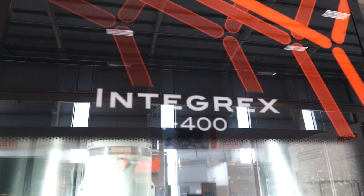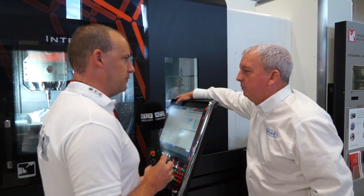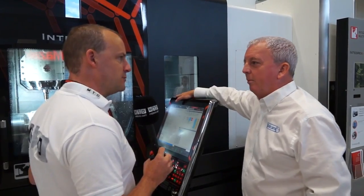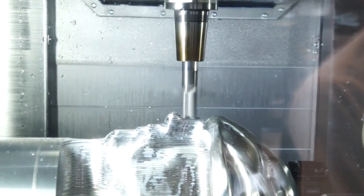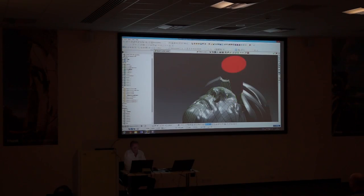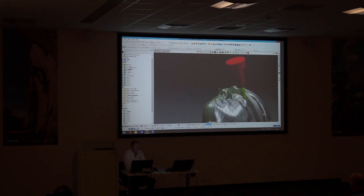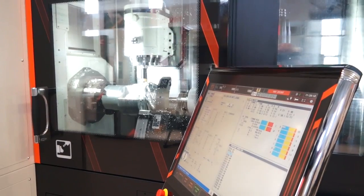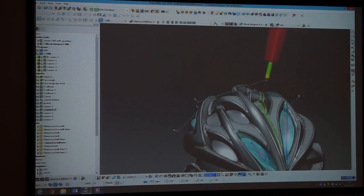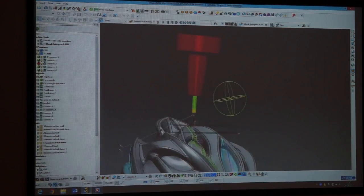So Steve, we've relocated now. We're at the i400 Integrex Mazak machine. I've seen this helmet being machined before, but I've never seen the face being machined as well. Yes, this is a situation that was first created by our office in Italy, in conjunction with Mazak in Italy — the Rudy helmet. We've now added a UK twist, had a face scan, and had the helmet added to it, to make a nice five-axis demonstration, as you can see here on the machine, using the SmoothControl and the i400. It also shows our new verification software very well as part of the process of machining this complex part.